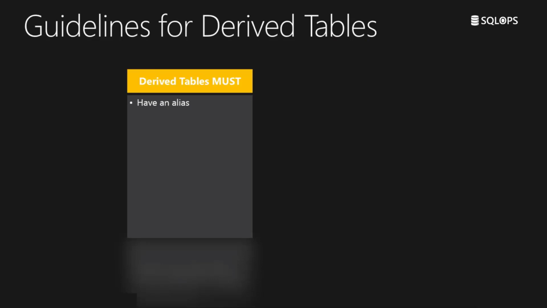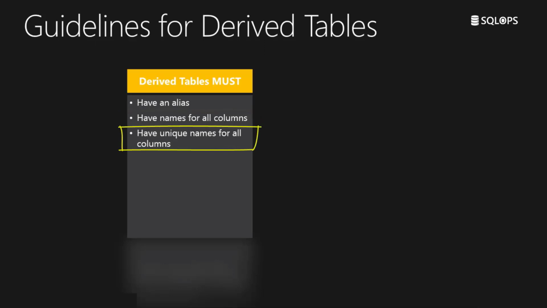The nested select statement that defines the derived table must have an alias assigned to it. The outer query will use this alias in its select statement in much the same way you refer to an alias table joined in a from clause. And all the columns referenced in the derived table select clause should be assigned aliases. This is only a best practice, but it's not always required in T-SQL. Each alias must be unique within the expression. The column aliases may be declared in line with the columns or externally to the clause.